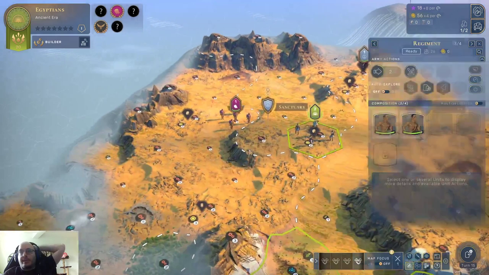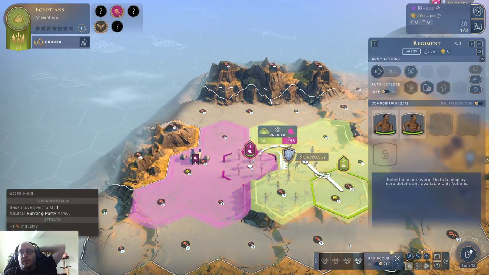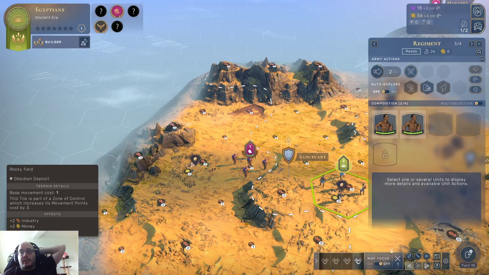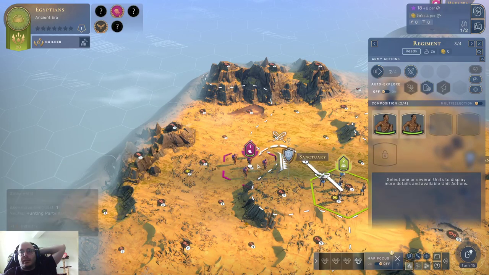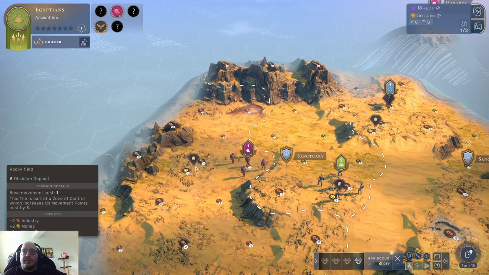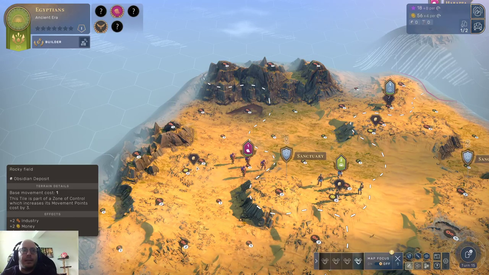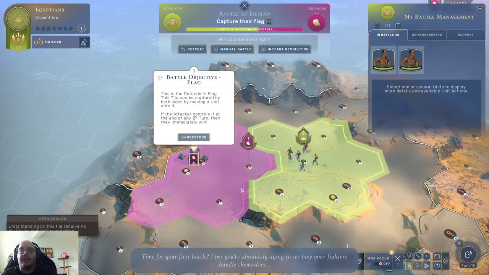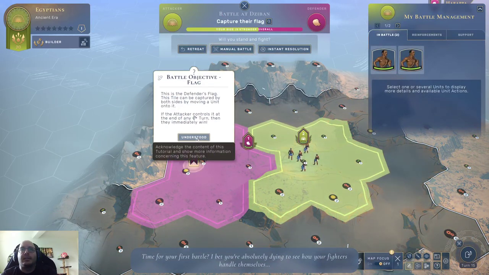What we're gonna do is we're gonna use these people as our place to attack. Oh, wait. Is that an encampment behind them? Oh, I don't see anything there. You know what? I'm gonna try to attack. See what happens.